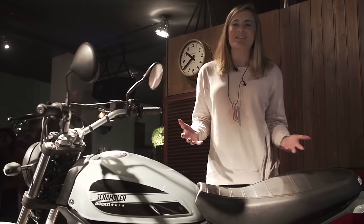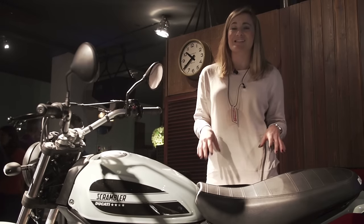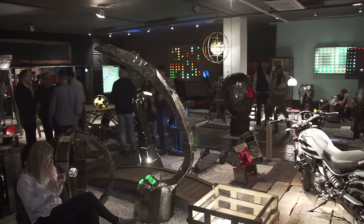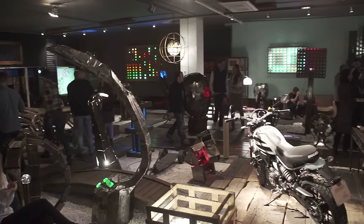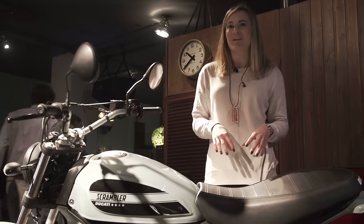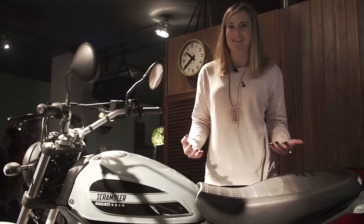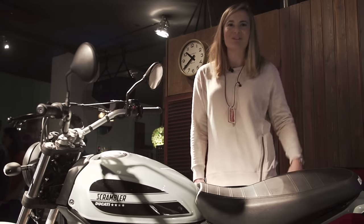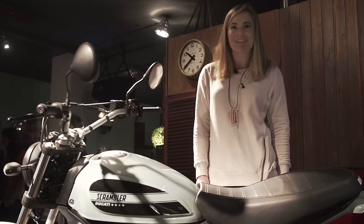Right, so I've just arrived at this warehouse for the presentation of the 62, and you'd think this was a museum, but it is in fact somebody's house. An artist actually lives in this place. It's pretty awesome, and you can tell that this launch is very much about the lifestyle surrounding the 62, and it's very authentic. You know, I just saw a mouse run across the floor. I think it'd be nibbling some of the hors d'oeuvres.